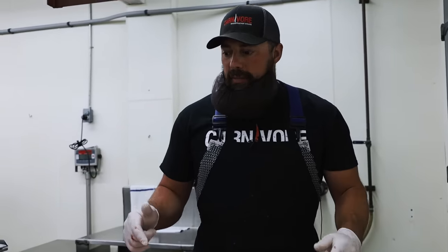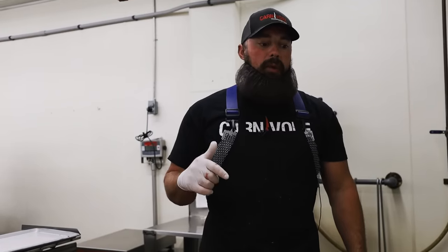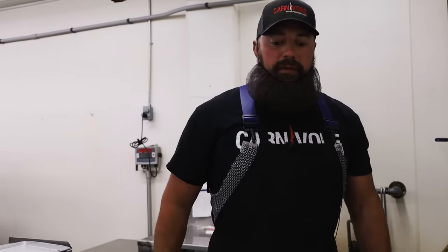This is a local lamb harvested right here on site, raised by family. We handled the whole process, start to finish, USDA inspected. We dried it in our cooler. Now we cut it. Now it's ready for the case.